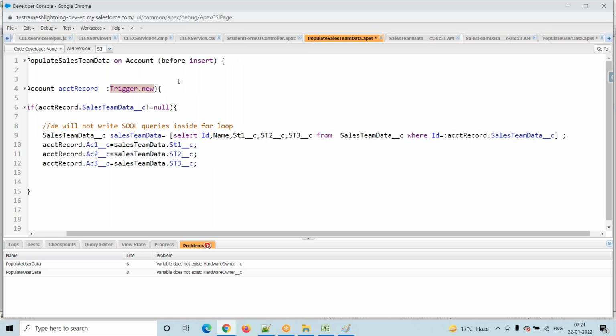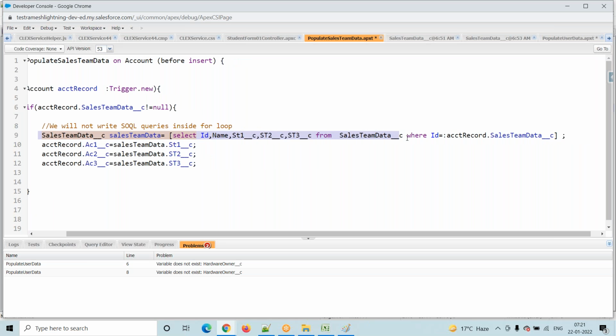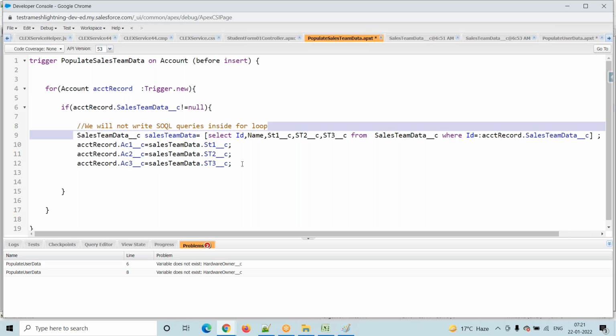So it will take the first record, go here and execute this SOQL query one time. Again, how many times will this SOQL query execute? 100 times it will execute. That is the first point. So we will get a SOQL error, the 1001 SOQL exception.